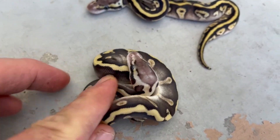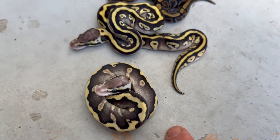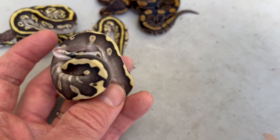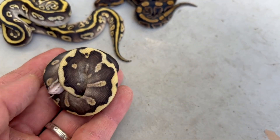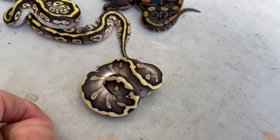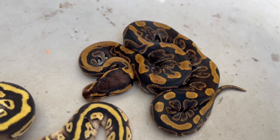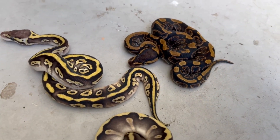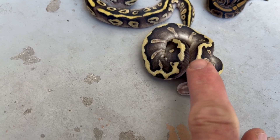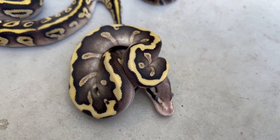Pablo wants to take this one home. That's GHI Mojave Pastel — I think Blade Heck Clown. These are all Heck Clown, by the way. This one is really cool, one of the coolest-looking GHI Mojaves I've produced. I didn't realize Pastel would work so well with that, but I really think there's Blade in here too because it's got that really nice stripe down its back. I don't see Leopard in any of these — could be Leopard GHI because that one is kind of dark. But that stripe is really cool. This is definitely GHI Mojave Pastel Heck Clown, could be Blade in there as well.